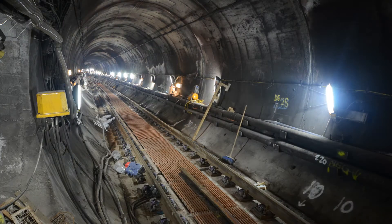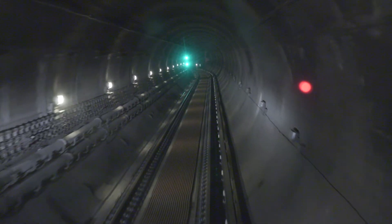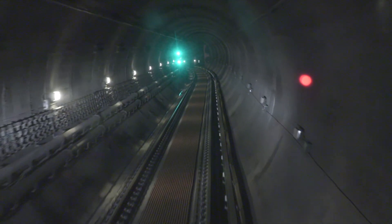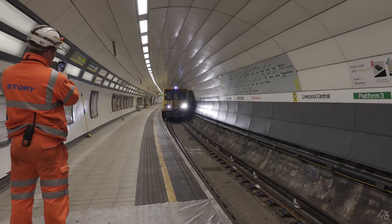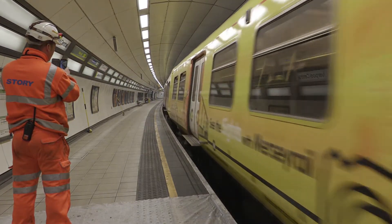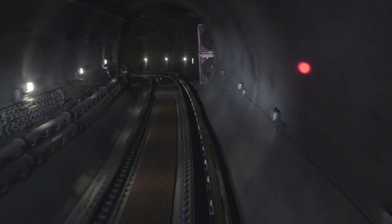We've now completed the project here in Liverpool, where we've replaced 1,200 metres of trackslab. The project required 24/7 working with the commitment of all our operatives and subcontractors to ensure it has been delivered on time, to budget, and more importantly, safely. The project has been challenging and complex underground, requiring real collaboration between Network Rail, Mersey Rail, the contractor, and all key stakeholders. My proudest moment has been walking around the loop, remembering what it was like when we first started, going through every platform and seeing the finished picture. I'm proud of myself but also proud of everybody else I've worked with, because it's been a massive team effort — no individual can take claim to it, it's the whole team that's delivered it, and it's absolutely spot on.